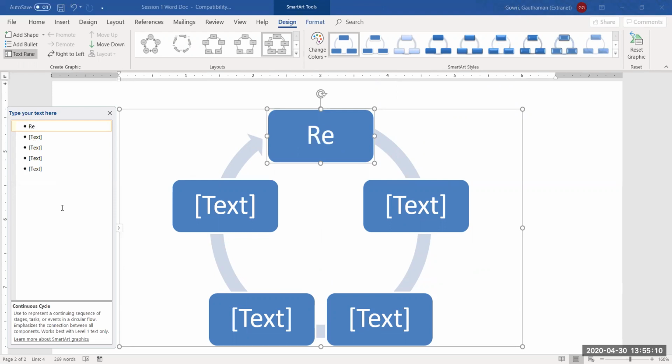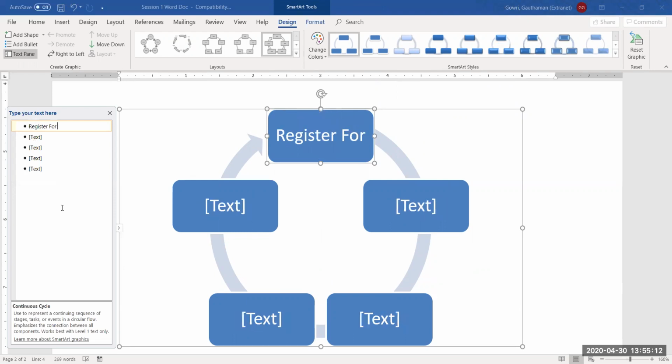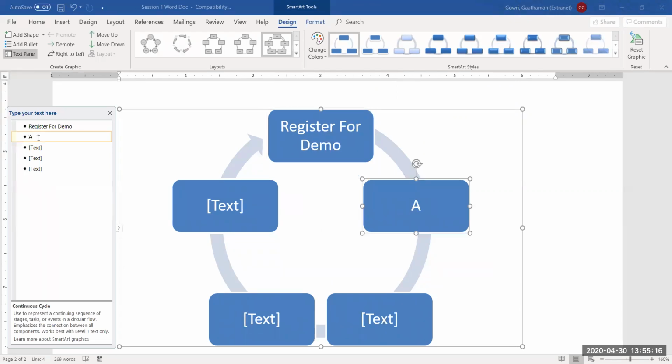I'll say register for demo. Next, attend the demo session. See, based on the text I enter, it is resizing the shape. So it is adjusting within the shape all by itself.